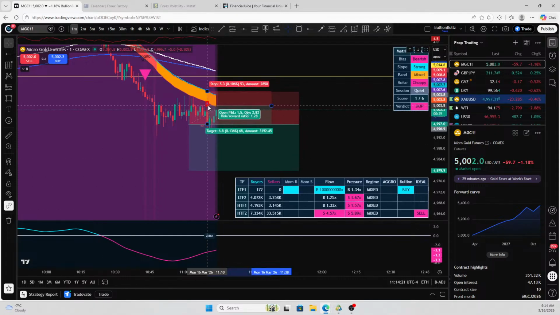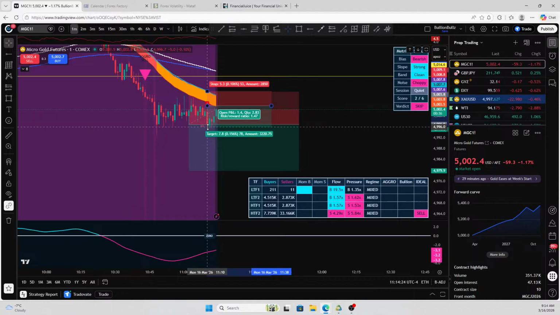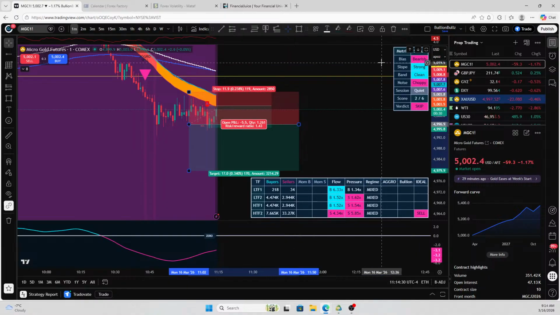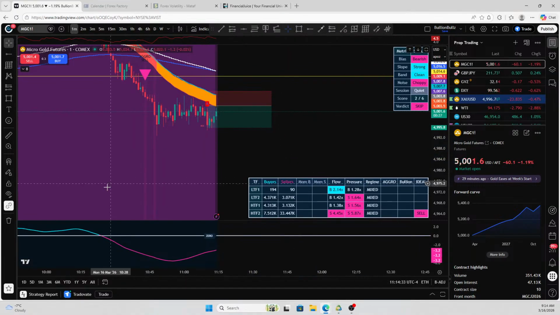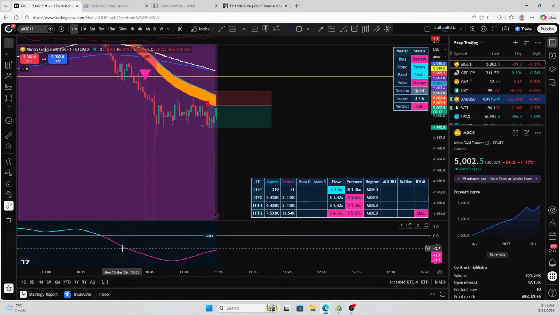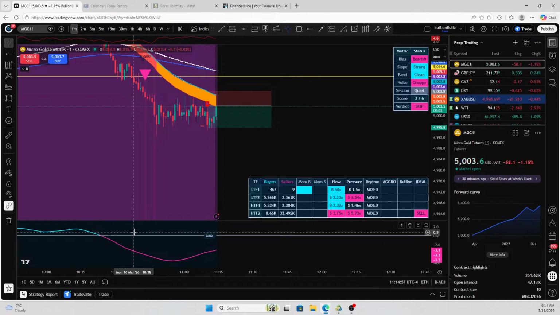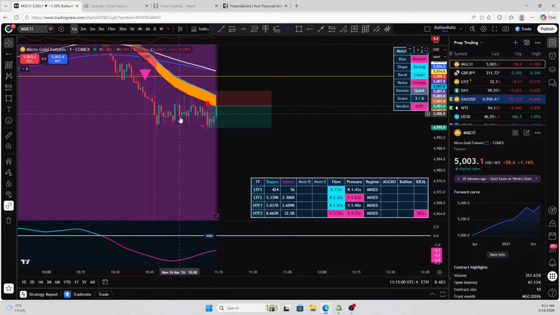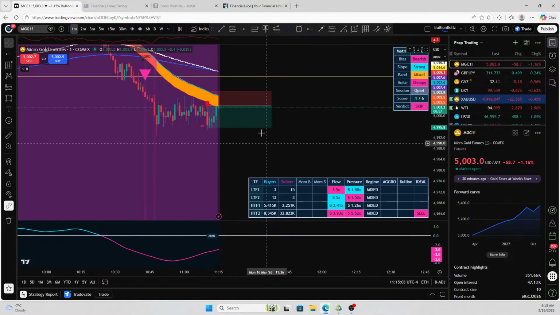If we do see that pullback giving a minimum 1:1.5, if we do get that or not, right? Already, this signal is kind of showing us that it's a low probability setup, especially since it's forming inside a range. So this is another thing: if an A signal gets created inside a range, it's a low probability setup, right? That is one learning point one can have, that if an A signal gets created inside a range, then it's a low probability setup.